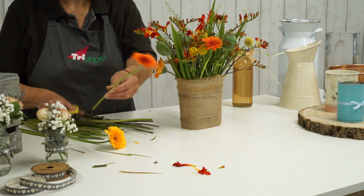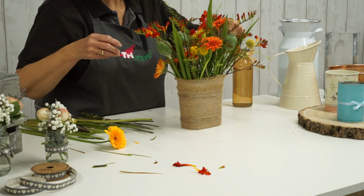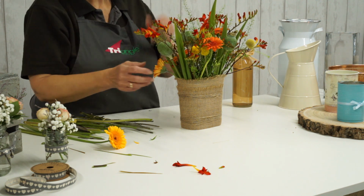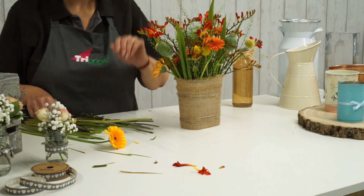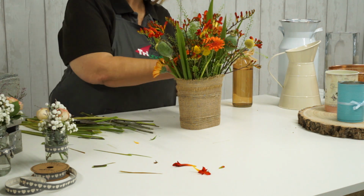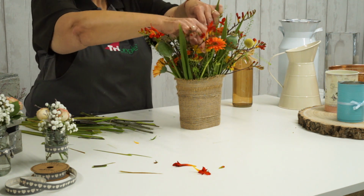And in this style of arrangement, would you call your Geminis your focal? I would, definitely. So yeah, Geminis are definitely the focal flower. They're the most dominant colour and the most dominant shape. Then your intermediate flowers would be your Crocosmia. And finally your filler flowers would be your Floristry. And the accent flowers, I would say, would be your Crocosmia.